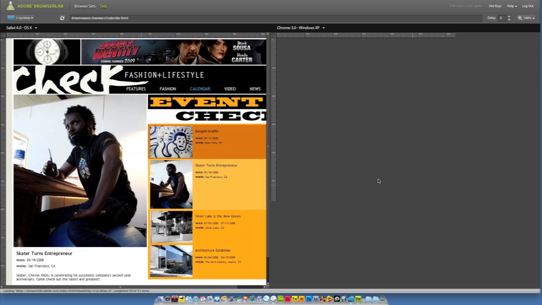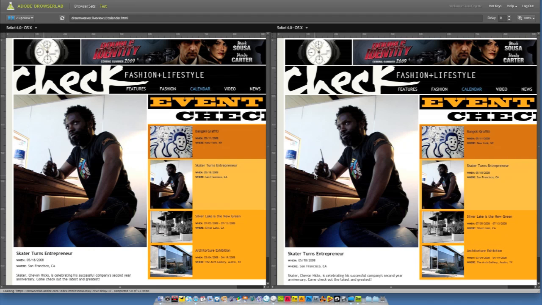I can just go ahead and click on any of the ones that have loaded, and I have them right in Dreamweaver. And as you can see, not only do I have them in Dreamweaver, but I've got them in Dreamweaver with the custom content loaded in and a rollover state applied to it. So BrowserLab really is a great way for you to preview not just your static pages, but really get an idea of how your interactivity is going to hold up from browser to browser without actually having to fire up another virtual machine or go over to another desktop machine. Hope you all enjoy it.